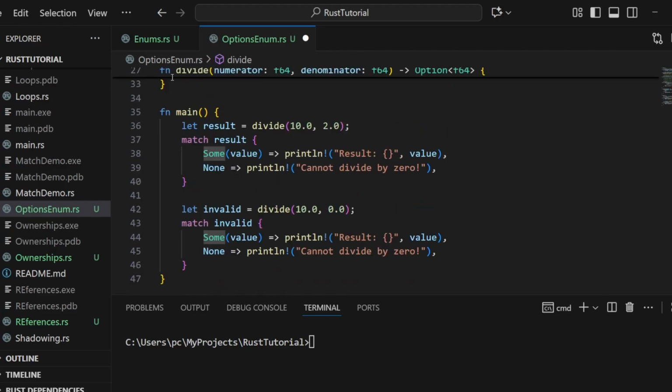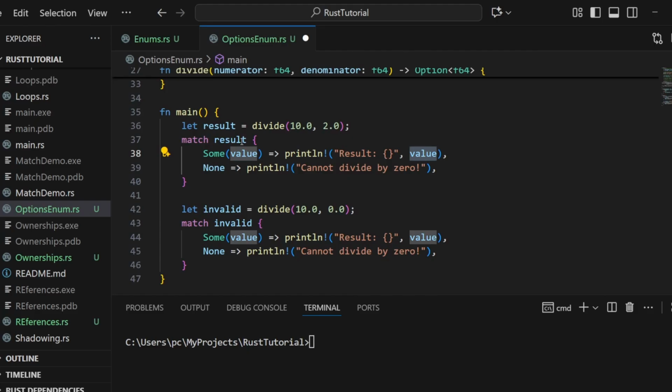Further, with this divide function, we have used it to compile and see whether it is going to work fine or not. So if the result is actually holding some value, you can directly print it.